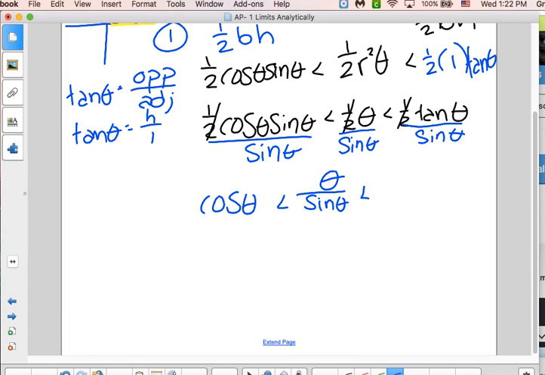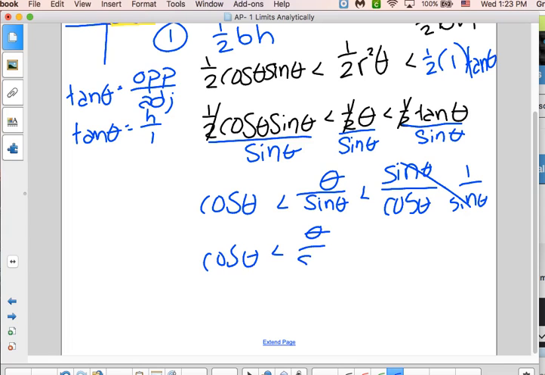Okay. In order to divide tangent over sine, what do we need to know about tangent? Yeah, tangent is really sine over cosine. And when you divide by sine, you're really multiplying by 1 over sine. The reason we would want to write 1 over sine instead of cosecant, well, what are we able to now do? Cancel out the sines. So we know that this inequality is true.